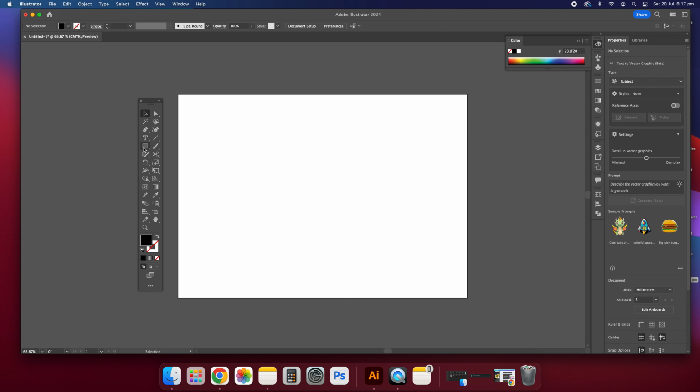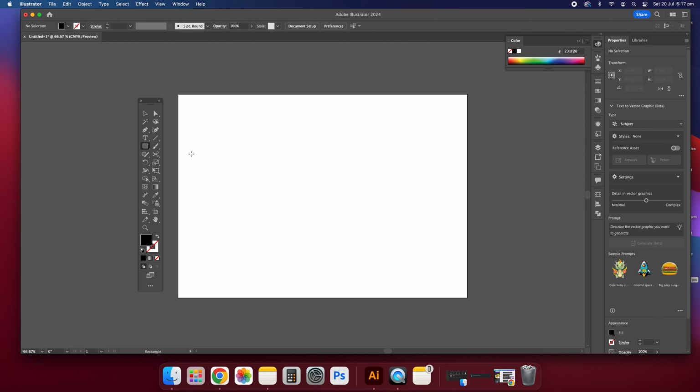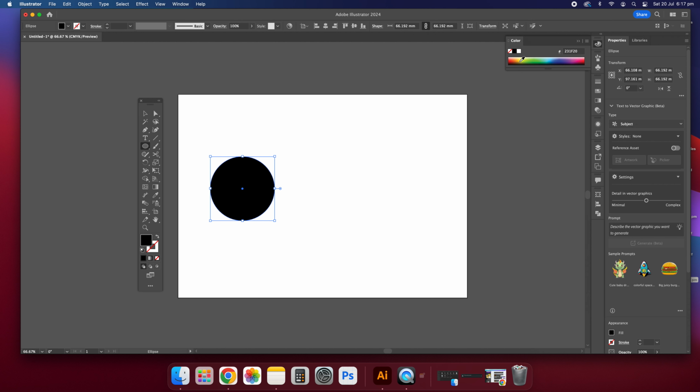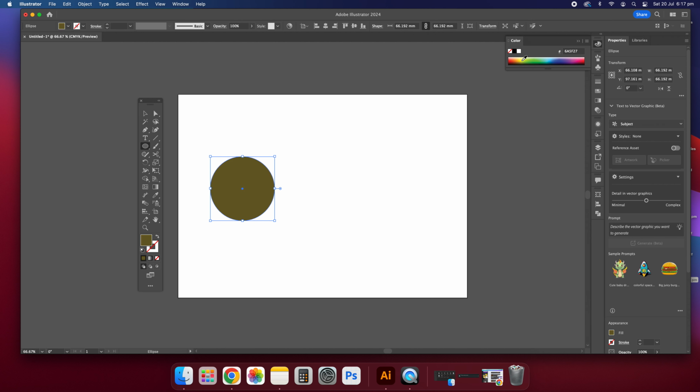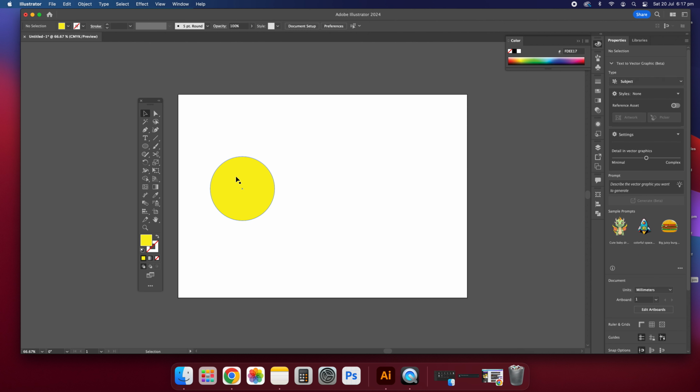When we draw out shapes, I want to show you how to do a quick copy option. Say, for example, I'm drawing a nice circle, and we want this to be the yellow of the sun, for example, so we'll just change the color to a nice yellow. Cool. I'm using the selection tool here, by the way, to click and move these objects.